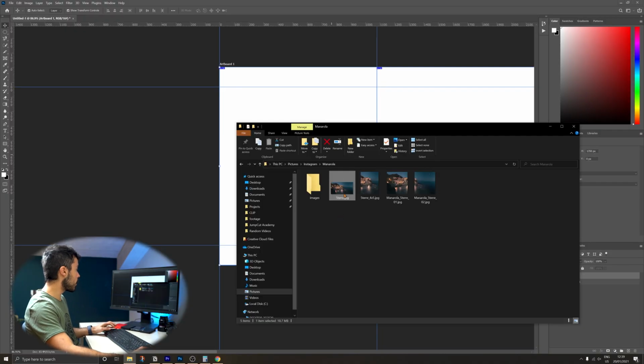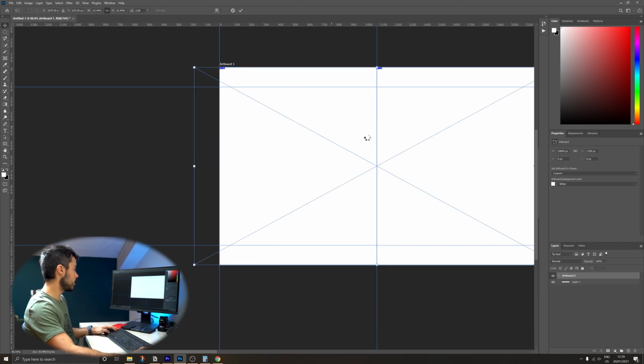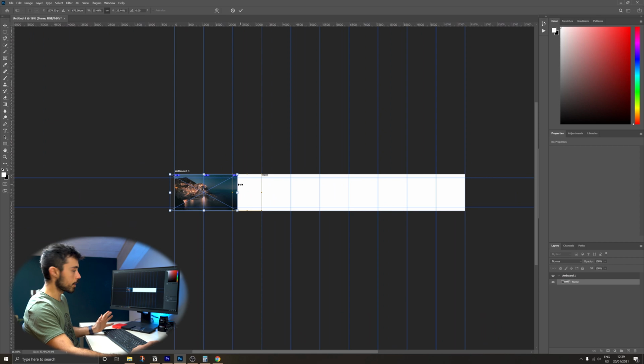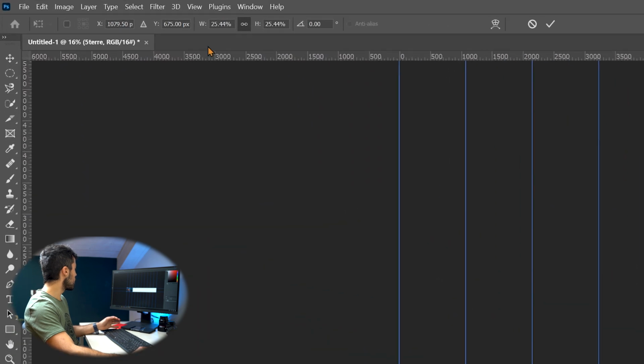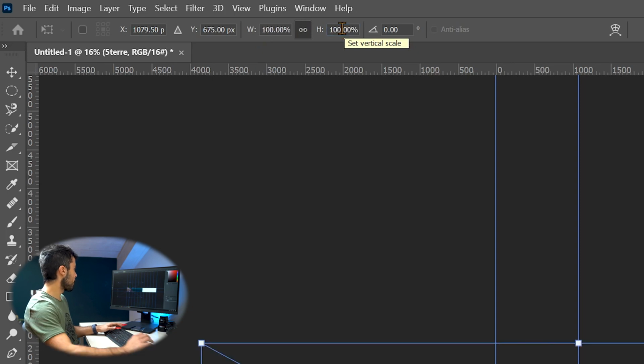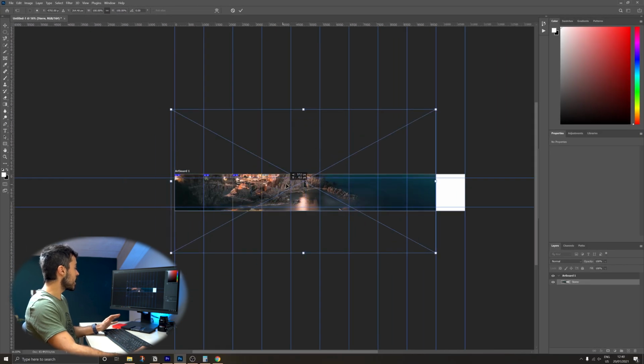And I chose this one from Manarola, Cinque Terre in Italy. Photoshop is showing me that it occupies only like a couple of vertical images, but actually it's scaling down the image so that I see it as a whole. So you can see up here that it's actually only 25% of the size. Let's put it back to 100. Bah. And now you can see that it's actually a huge image.